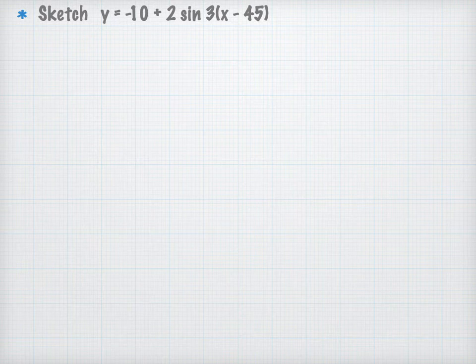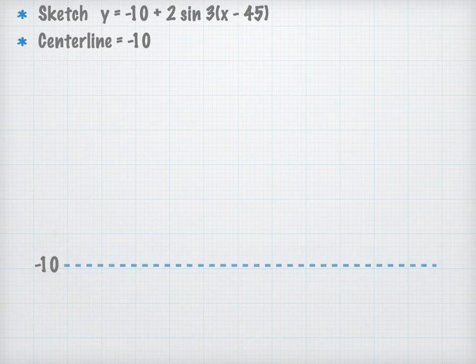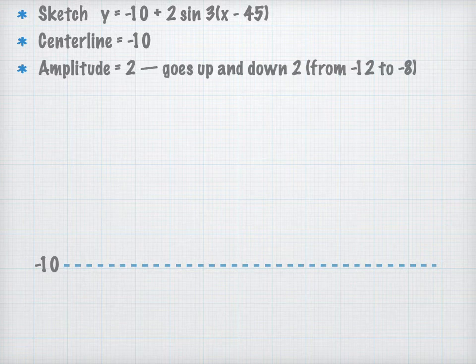So we have this y equals negative 10 plus 2 sine 3, parenthesis x minus 45. There should be a degree sign there. Okay, so the center line is negative 10. We remember this. When we did these from the graph, we would look at the center line to find out what number went there. Now we're going the other direction. Can't remember which one of you is doing this, but one of you keeps switching the negative 10 and the 2. So watch that. The first number is what we're adding to the equation. We're sliding it up and down with that first number. In this case, we're sliding it down.